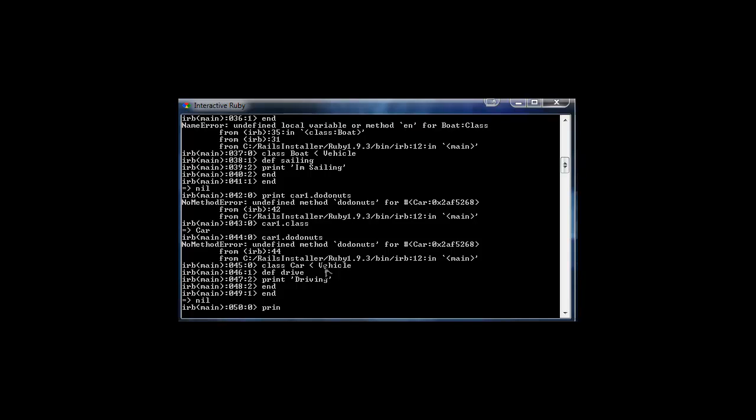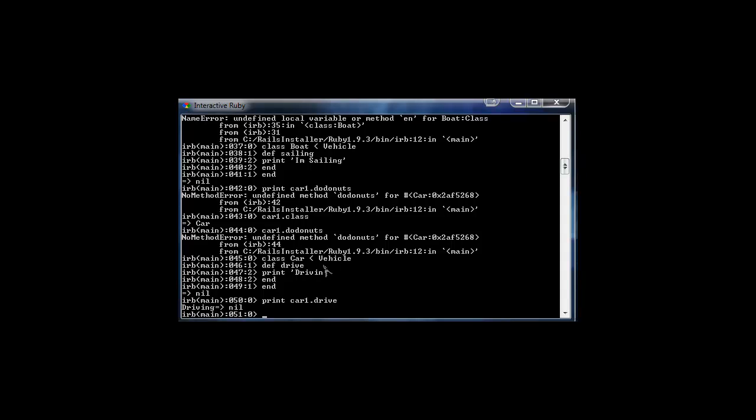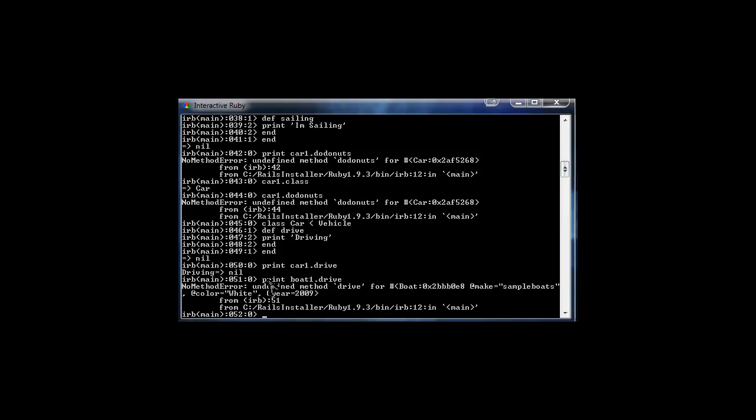Alright, so now we should be able to print car1.drive. I'm not sure, something must have happened with the syntax up there. But as you can see, we can have the car1 drive. We cannot, however, say print boat1.drive. Now there's an undefined method of drive because we don't have that method in the boat class.